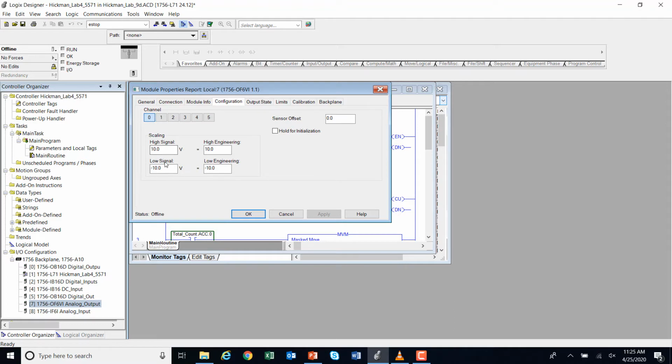like it should be. What this is doing is taking a scaling of, let's say, 10 to minus 10, if that's what your card was, but it could have been, let's say, 0 volts on the low side to 10, and we could be engineering it from 0 to, let's do temperature.